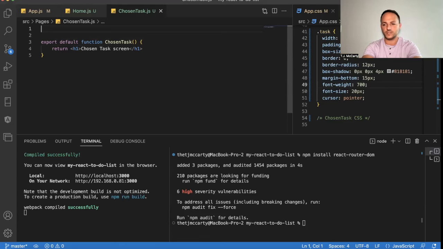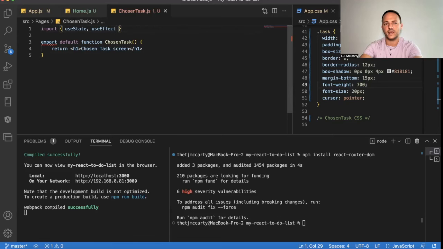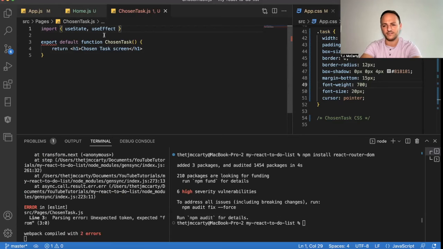I want to go ahead and show you another thing called useEffect. It's used for hooks. This is an important function that you'll find useful as you create React apps. It allows you to trigger a function after the screen has already rendered. So it'll return everything, and then it'll trigger the useEffect function. And I'll just show you how that works. So first thing, let's go ahead and import. I want to import both useState and useEffect. And these useState and useEffect are the main functions you'll be using with React for hooks. So these are the really important ones that you want to know.